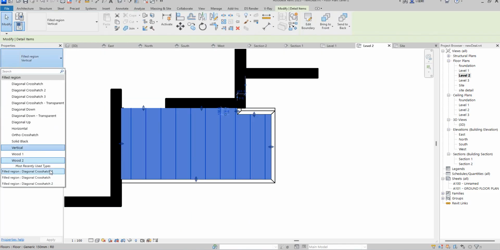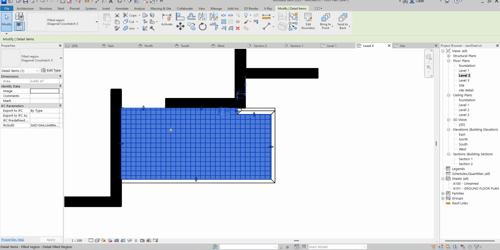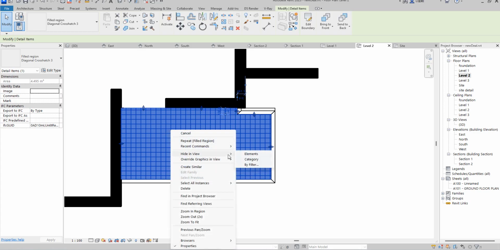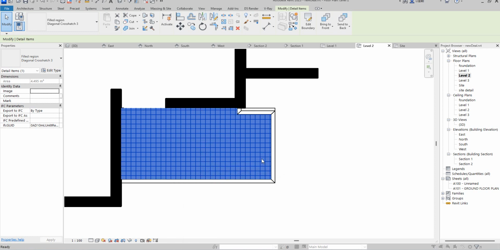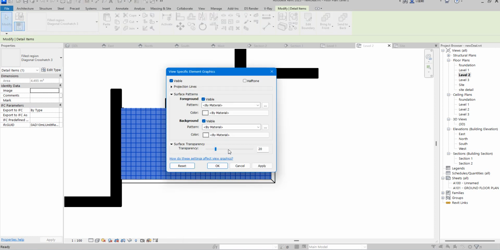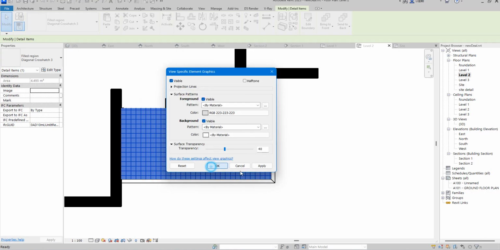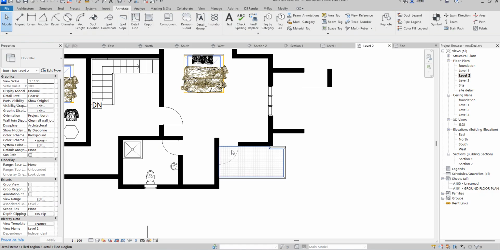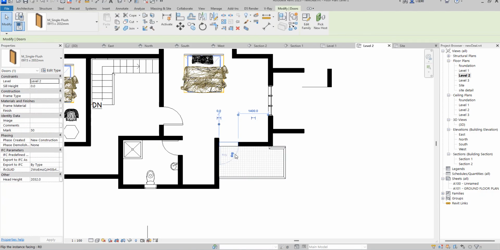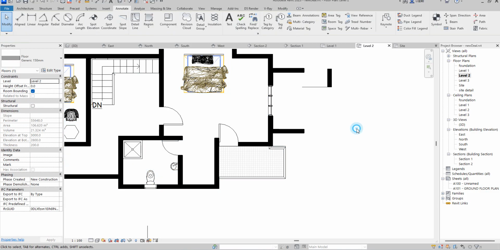Select here and say 3 hash. Maintain that by using the same method of what you are doing. Here you change it, increase the opacity, then you change the pop color. Adjusting it and say okay. So that's it.